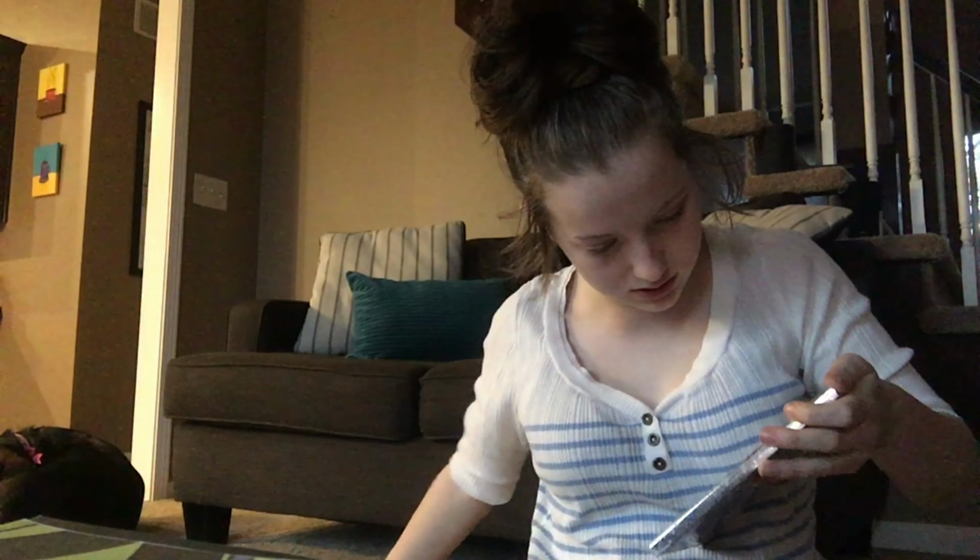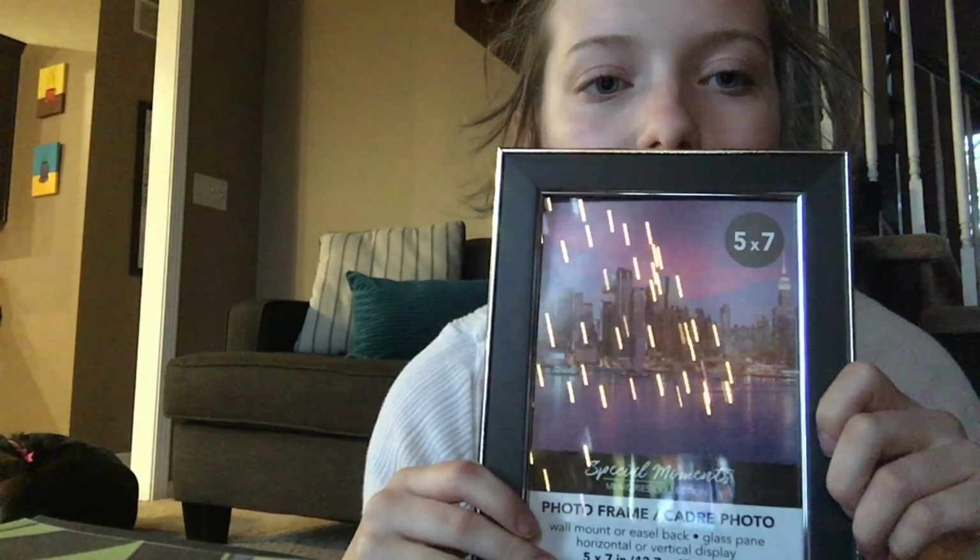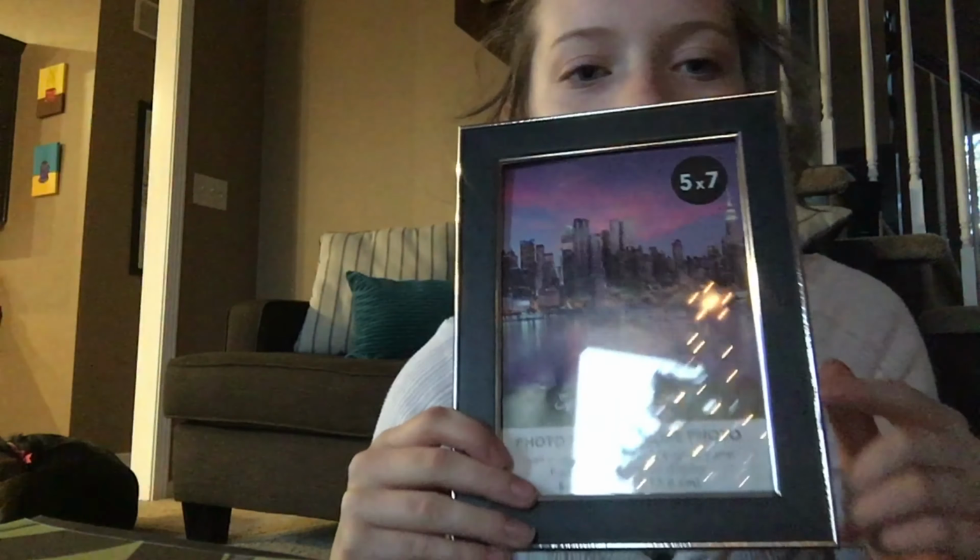Open it up. Oh my gosh, did I just scratch it? No, I didn't. That was scary. I thought I ruined it. So, these are the frames. You can see you and the Christmas tree.